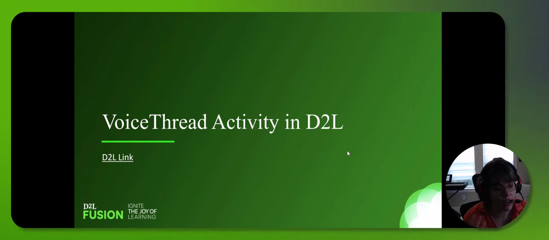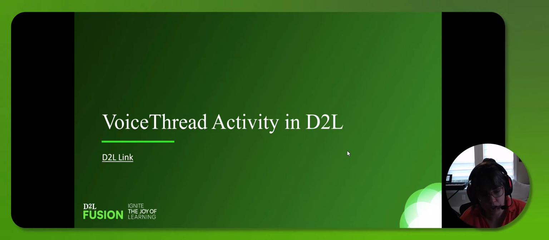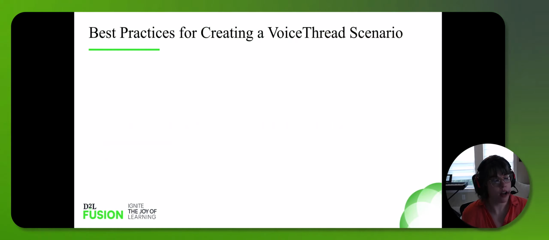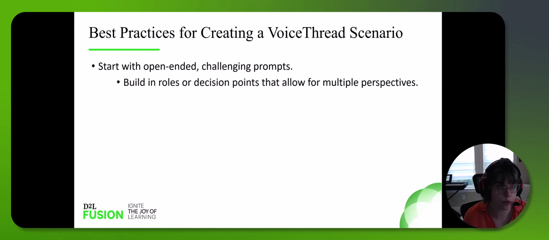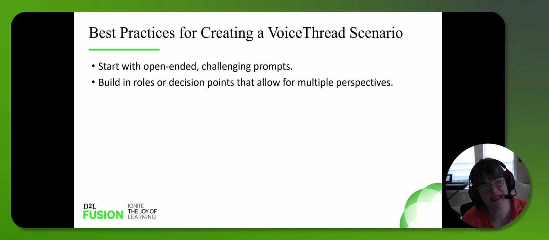And like I said, you could then go to a part 2 where they're actually creating an artifact. What are some best practices for creating a VoiceThread scenario? Well, first you're going to want to start with an open-ended, challenging prompt, right? You're not just going to want something that students can easily answer yes and no, which we know. But you want to build in roles or decision points that allow for multiple perspectives.